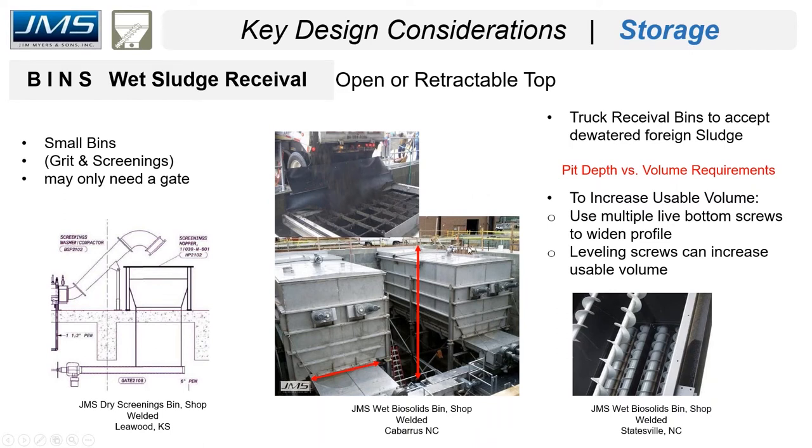You can see that sometimes we have height restrictions on hoppers. Sometimes we have pit restrictions. How deep can we go? We would typically go 4 wide on the live bottom screws here, and that's just to get a wide cross-sectional area so that we can have a good volume in this back spot of the hopper so that the instantaneous load from the truck won't overflow the hopper. We also use leveling screws to pull this away from the back of the hopper and empty these in a given amount of time. Usually that is one of the design criteria, is how quickly do we need to empty that receival bin for the next load.